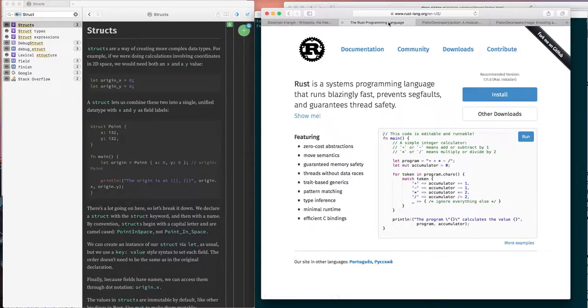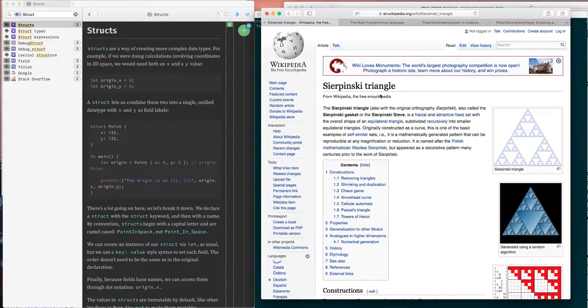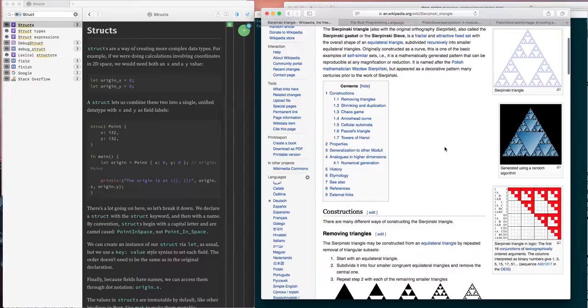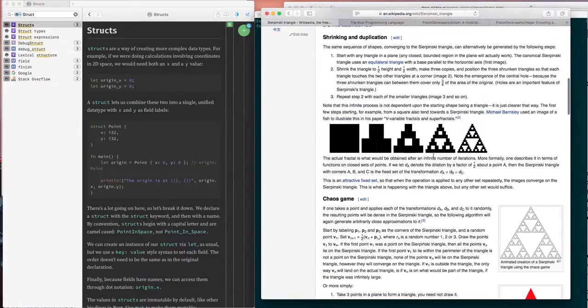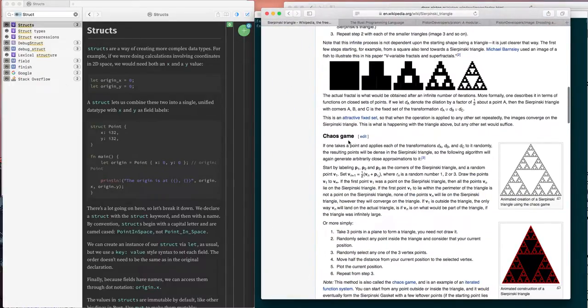What I'm going to write a program for is to generate one of these Sierpinski triangles. I'm going to do it in memory, and then I'm going to write that out to a PNG file. And it's a really simple algorithm I'm going to be using, same one I learned back in college a long time ago, called the chaos game method.